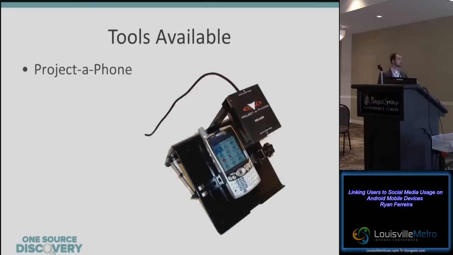First one we'll talk about is the lowest tech that you can get. It's called Projector Phone. It's exactly what it looks like. You've got a digital camera on top there, and you have a C-clamp of some sort, and you basically just scroll through everything on the device and record it as you're doing it. It's great in that it supports every single phone on the market. And that's their marketing focus. They say, we support 100% of phones. They do, they're not lying.